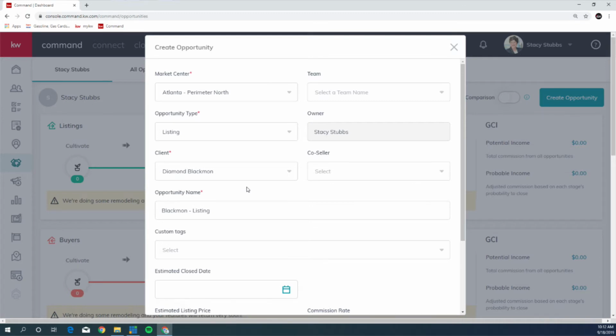Now, if you have a buyer and you're just getting started with them, of course, you don't have a property address. So you start off with just their name, but then once you're under contract, we want you to change it to the property address.